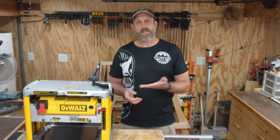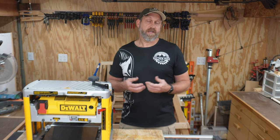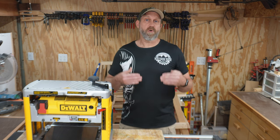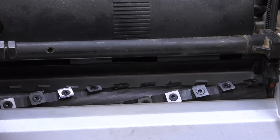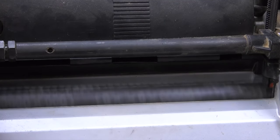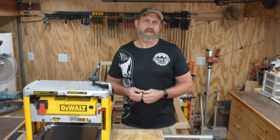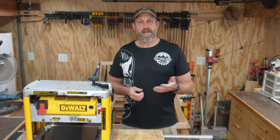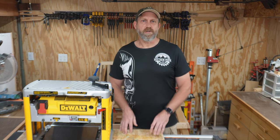For one thing, a helical cutter head will require more power to drive. The reason for that is that a cutter head with 3 straight knives gives the motor a split second to recover between each contact made with the wood. With a helical head, there's less time for recovery between each point of contact. That means that your machine may bog down a bit more easily. That can be avoided by taking smaller cuts with each pass, but it'll still be noticeable.